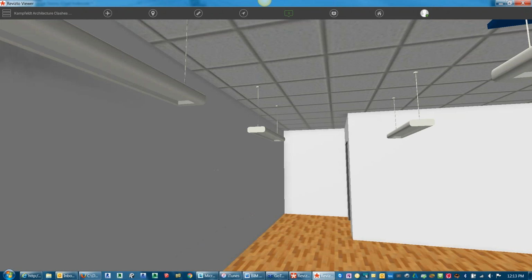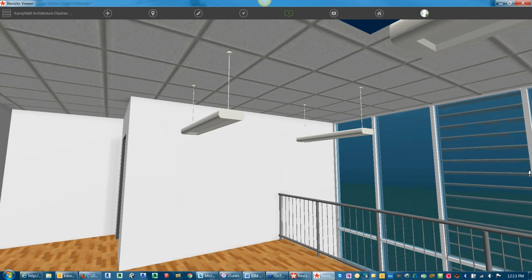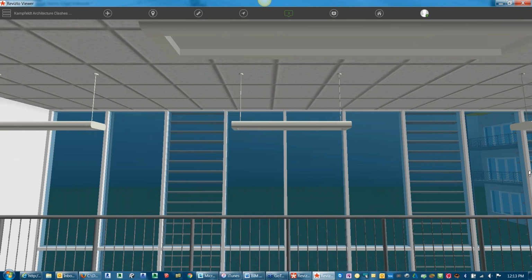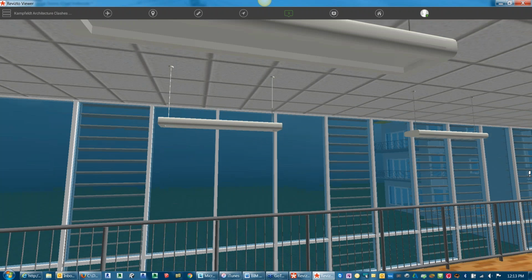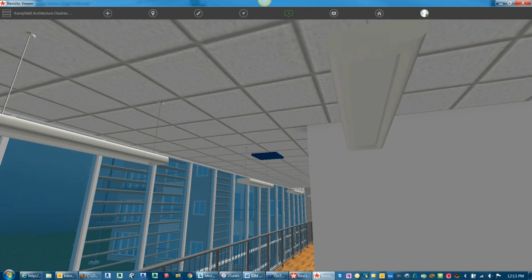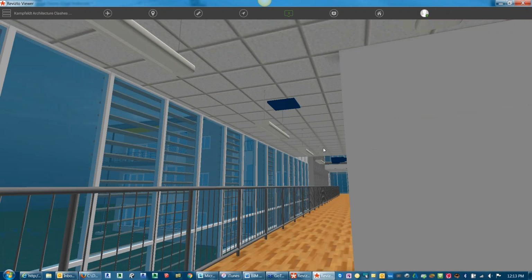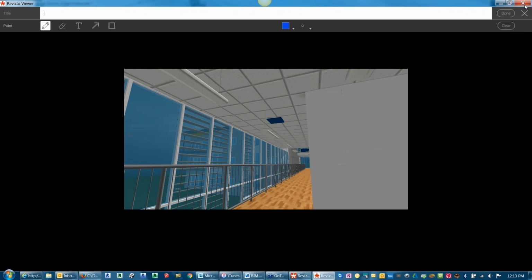So this is one of those sample models Mark was talking about. If we go down here, this is one of Mark's favorite ones to pull up. So, if I were to go in here and I was supposed to create an issue, for example, I'd take a snapshot of it.